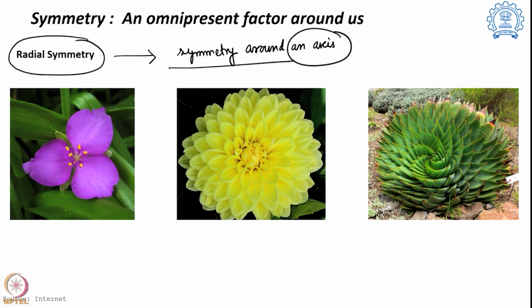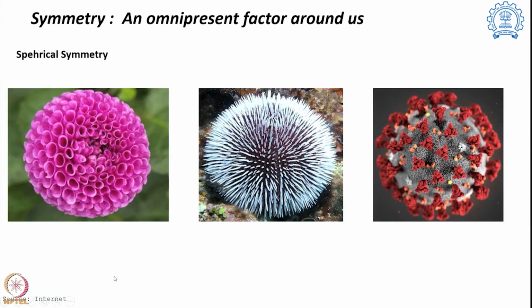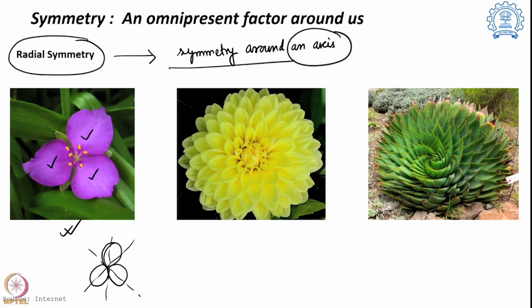For an example, let us take this first example of this flower. Over there we can see there are three different petals, and they are symmetrically arranged in such a way that along an axis, if I rotate 120 degrees, you actually find a similar system. If I draw the line, we can see the angle between them is actually 120 degrees. So this is the symmetry we have.